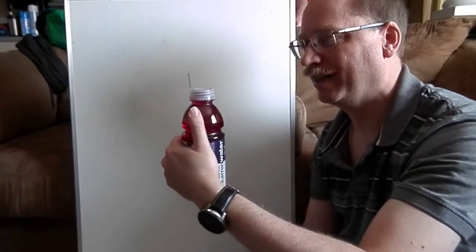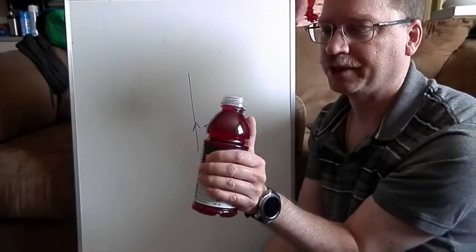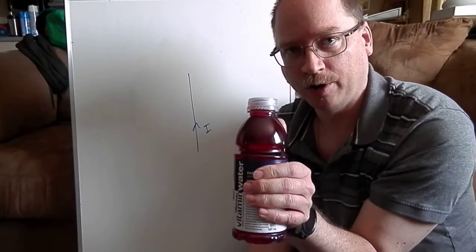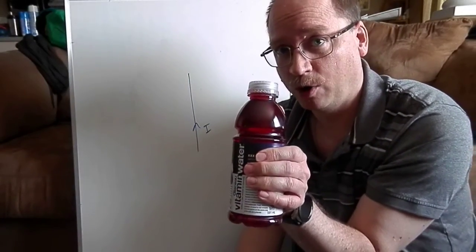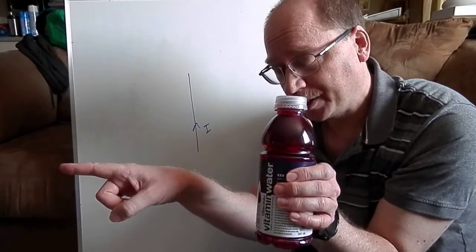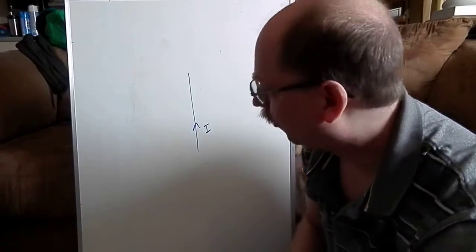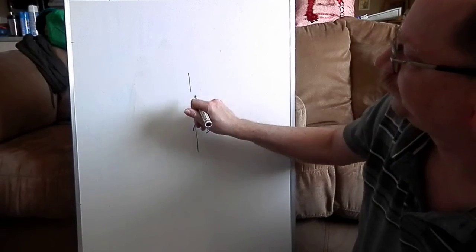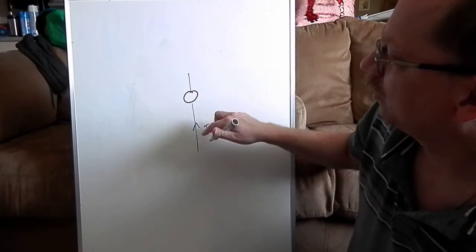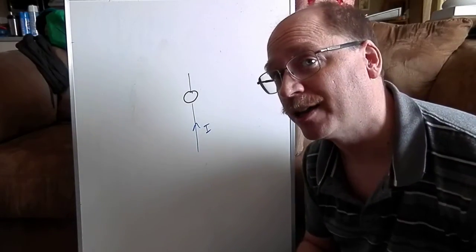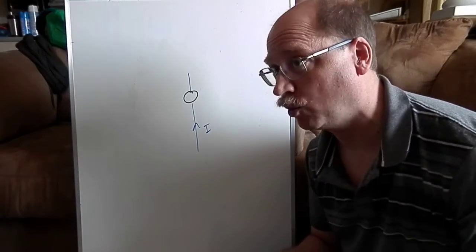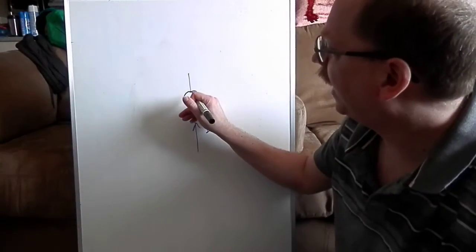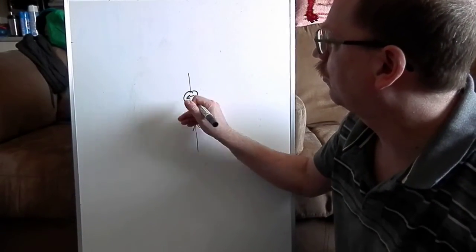Now this is where that whole wrapping around thing comes into play. Do you notice how if I'm in front of the water bottle, my fingertips in front of the water bottle are pointing off that way? So what I could draw on here is a circle with the line erased, because if I was putting a compass in front of the wire, you wouldn't be able to see the wire, right?